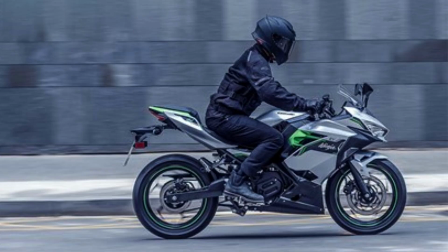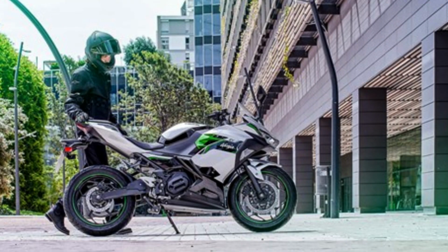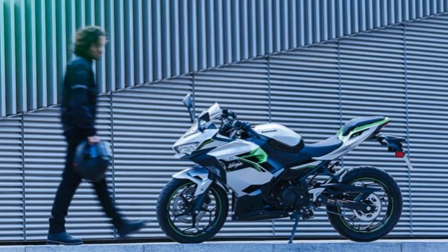Both of the electric bikes have a walking mode. Didn't mention that with the standard bike, but they have a walking mode that includes reverse. I'm not 100% sure why you need a reverse on bikes that are this light, but anyway. 41-mile range in road mode without boost, same as the ZE1. 31-inch seat height and 310 pounds.